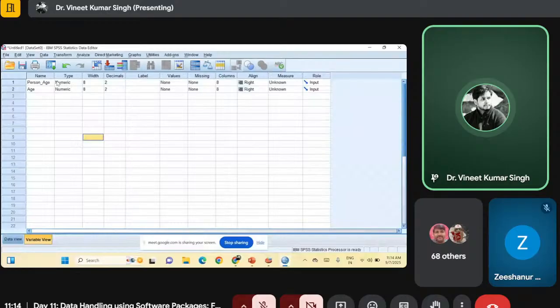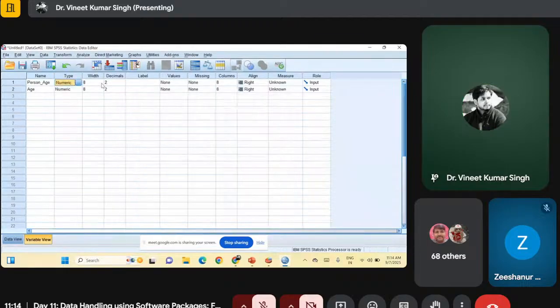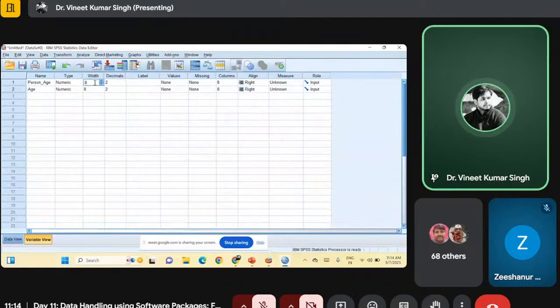Second is type. Either it is numeric, or you can enter it as a string where you can just write a name, male or female type, or you can have it in a date format or in currency format. There are several variable types. Now, width represents the width of this column: how many numeric digits can be entered in this column.